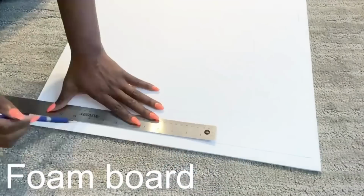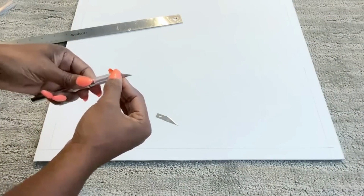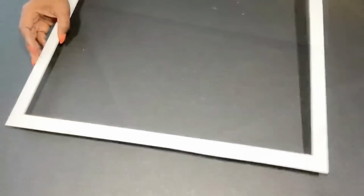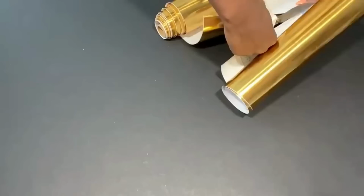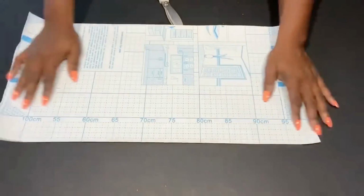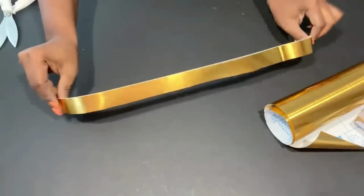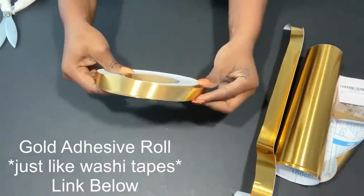What I have is flat, so I'll need frames around the marble contact paper. Instead of using white, I decided to go with gold. Now you can cut strips from a gold reflective paper, or you can use an adhesive roll that's golden. That's just like a washi tape, only that it has more.